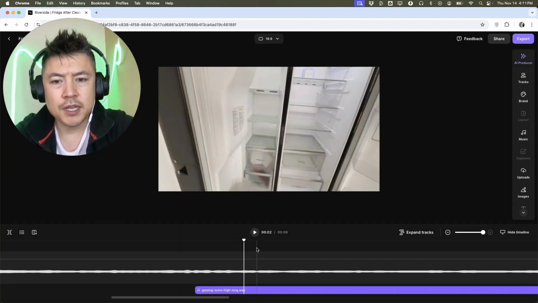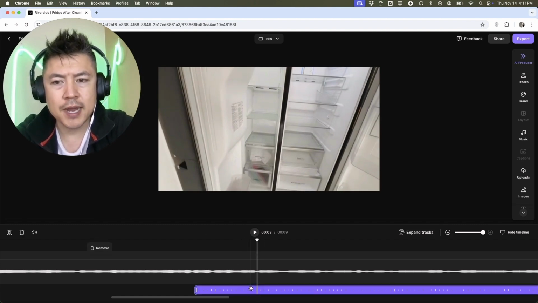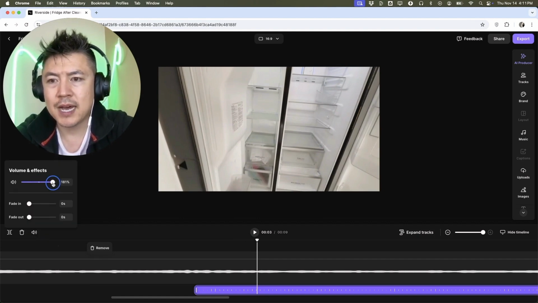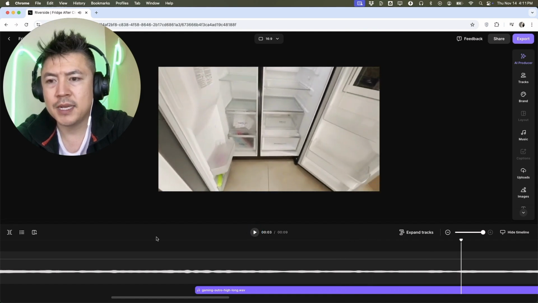One other thing I want to let you know is that if you want to tone down the audio in the background, you just click on the audio track, and then here you're going to see this little microphone. Click on there, and now you can adjust the volume. So maybe you want the music up really high, or maybe you want it really low in the background. You can do that, and each time you play it, you're going to be able to check to see what the audio volume is.